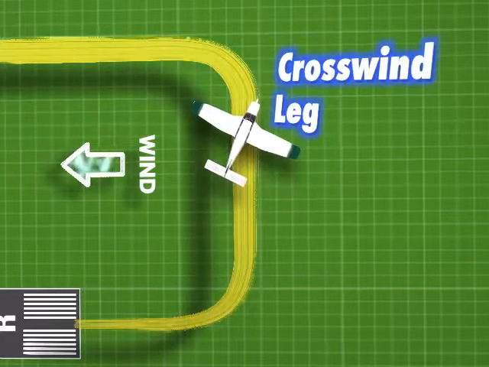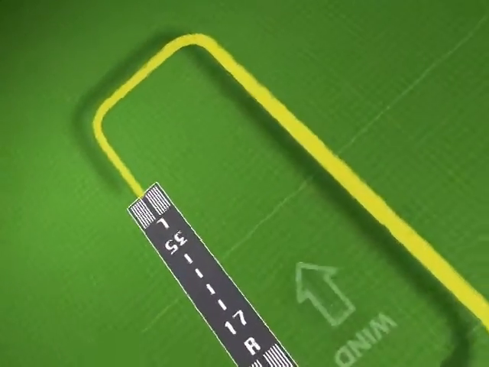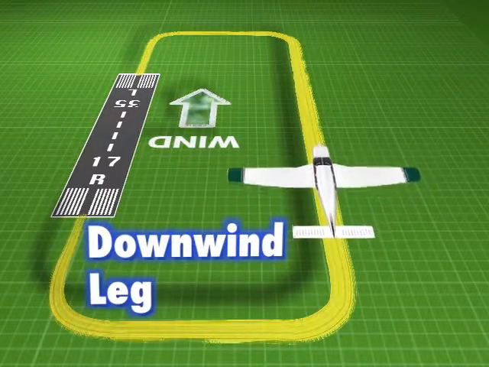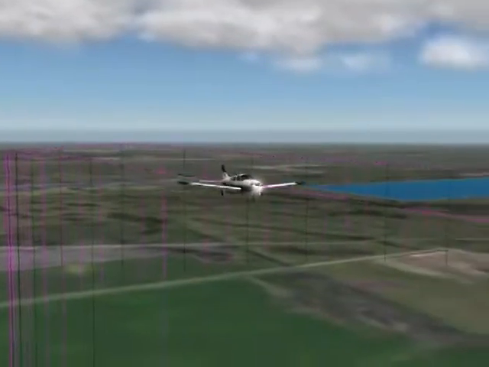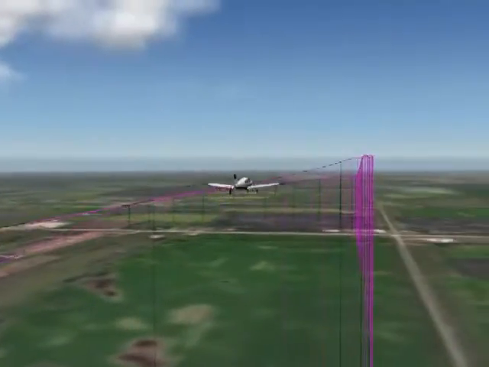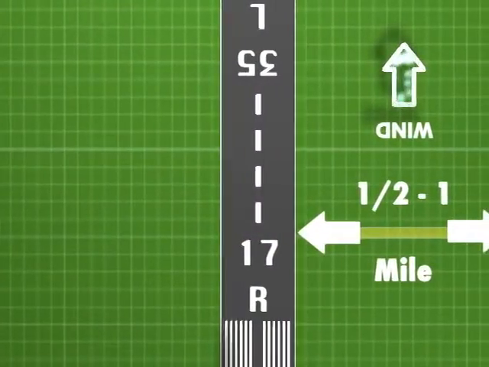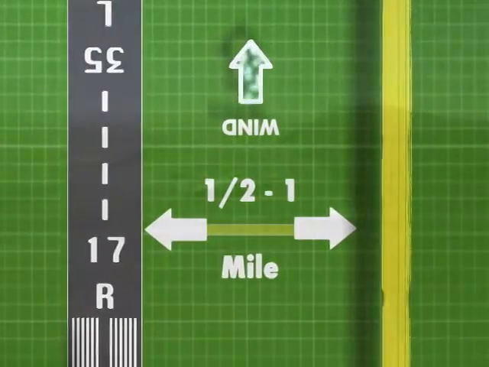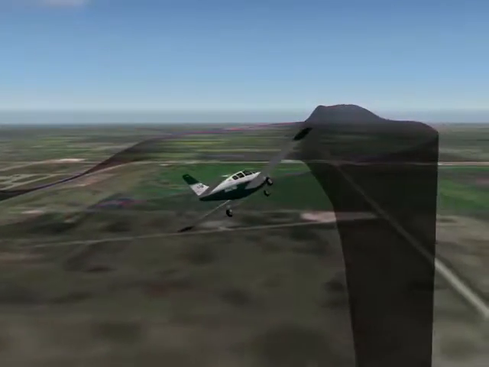Next, the pilot will initiate a steeper turn and proceed on to the longest or downwind leg. On this leg, the pilot will experience a tailwind coupled with the highest ground speed during the entire pattern. The downwind should be approximately 1/2 to 1 mile from the runway, and typically, the Warrior will reach traffic pattern altitude soon after turning onto the downwind.